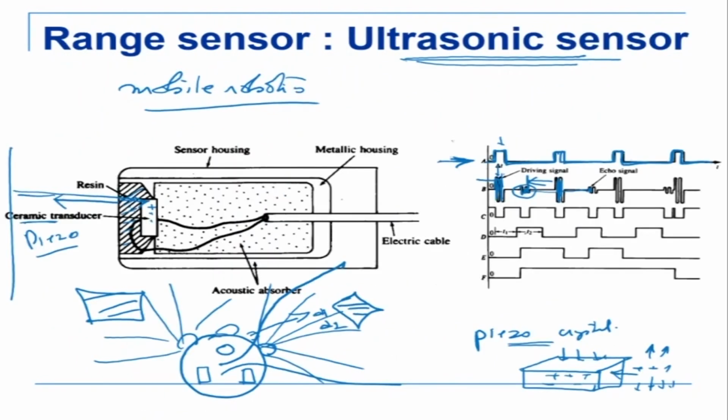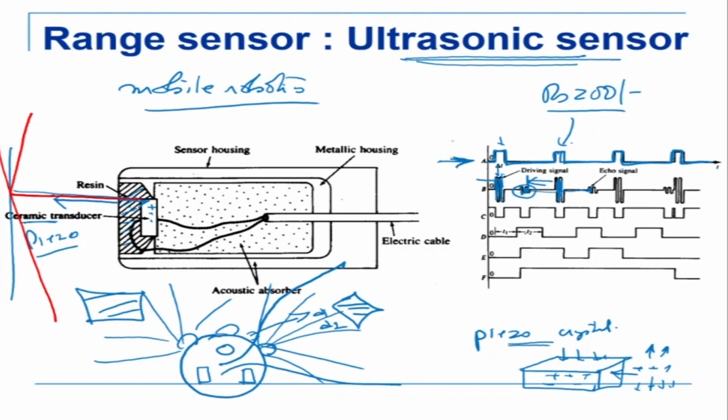Now similarly, this ultrasonic sensor is very cheap. It's about 200 rupees only, and you can actuate this by using a very simple microcontroller and use it on a mobile robot to get distance from an object. The disadvantage of this is that very often it does not see. Why will it not see? For example, if an obstacle is at an inclination, what will happen? It will hit this and go somewhere else. So the ray will not come back. If the ray doesn't come back, it will not see.